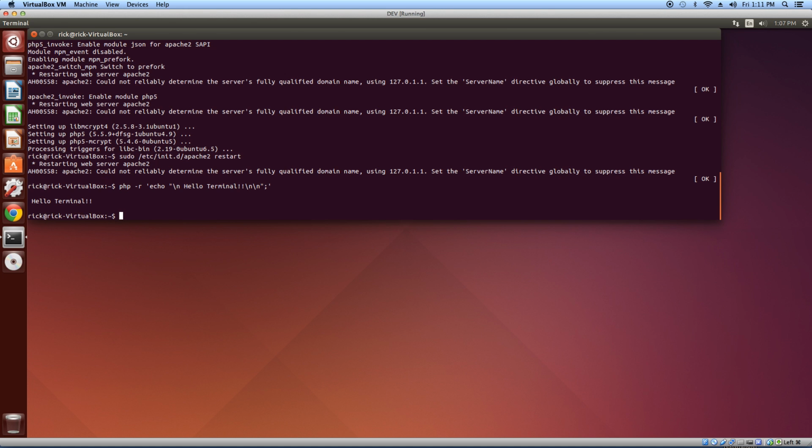Now the next thing that we're going to do is change file precedence. As you well know, every server looks for a file called index.html first, but we're going to be working exclusively in PHP, so we want to save a little time in that. It may be only a couple of microseconds, but everything adds up. So we're going to say sudo. That means we're running the next program as an administrator or root user.